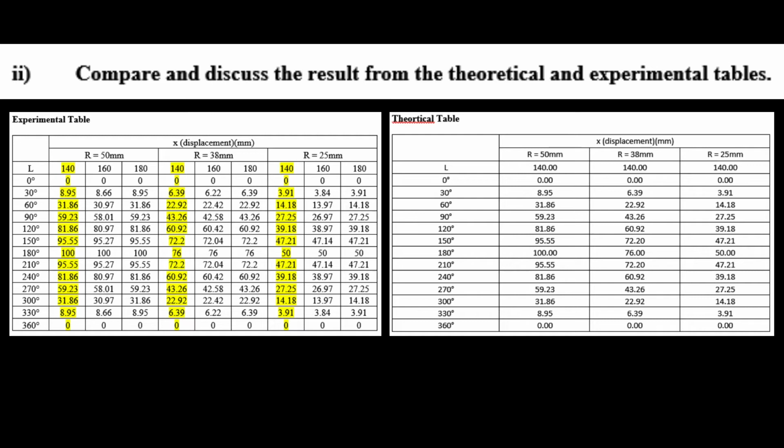Based on the result, both theoretical and experimental tables don't have much difference besides the fourth digit and above of the value. Therefore, taking 2 decimal points doesn't show the difference. In the table, the data will gradually increase until 180 degree. This is because at 180 degree is the furthest the rod could travel, and after 180 degrees the results are the same as the first half because the rod is returning to 0 degree or 360.